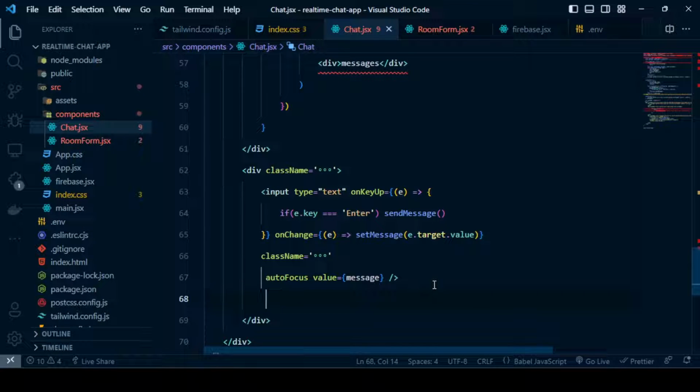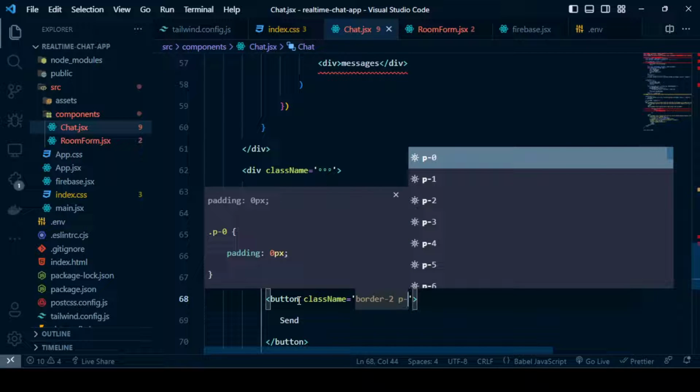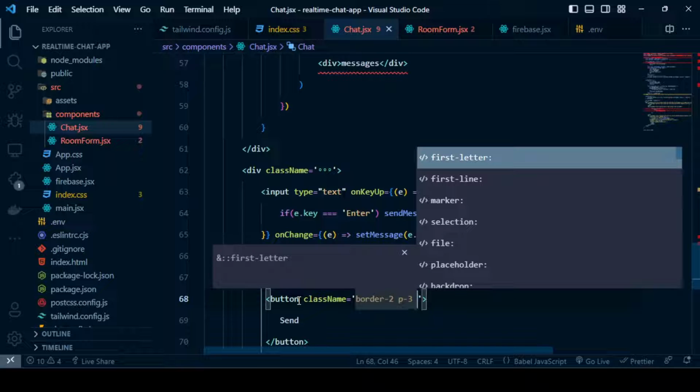And just below the input, there will be a button. It is completely optional to click a button to send the message. It is for the mobile users. Inside the button, we will be typing send, and let's give this button some styling. For the styling of the button, it will have a border of 2 and padding of 3, just similar to the input box.